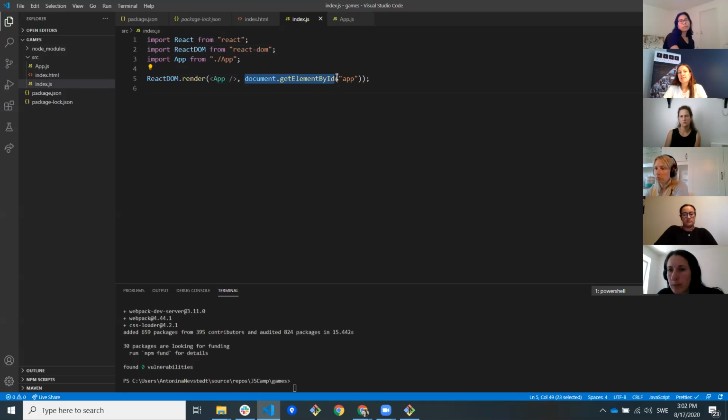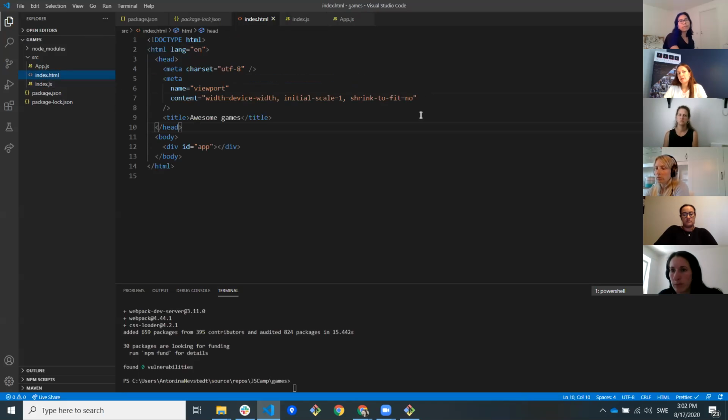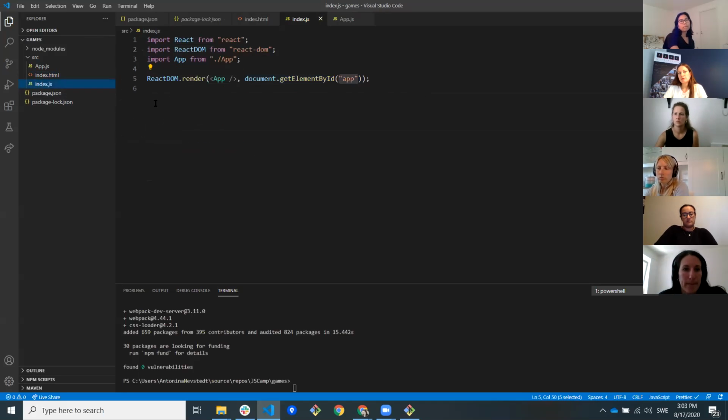This is gonna give us an HTML element from our DOM with an ID app. What's our DOM right now? It's the index.html file. So this is our DOM that we're working with. And in here, there is an element with ID app. Here it is, right? So in this file, we are saying render the app component inside this div element that we find like this.